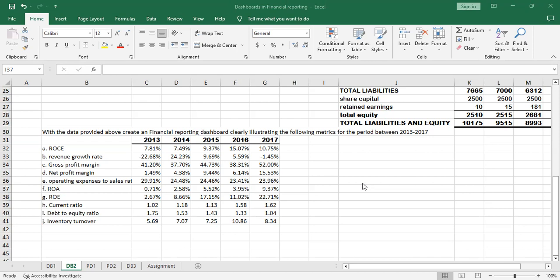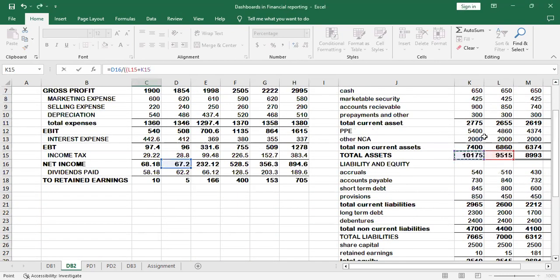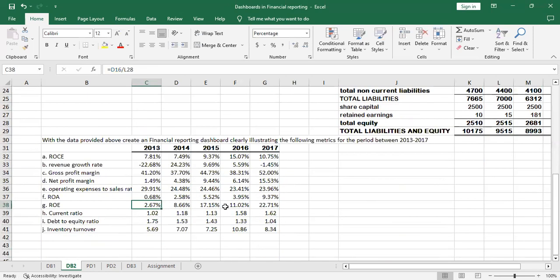It's just about knowing the content, isn't it? Maybe like return on assets, over average assets. So you just use two brackets, plus. So I take L15, and I'll take this one now. I close the bracket, divide by 2, and then I close all the brackets. Then it gives the return on assets. Then I just drag.